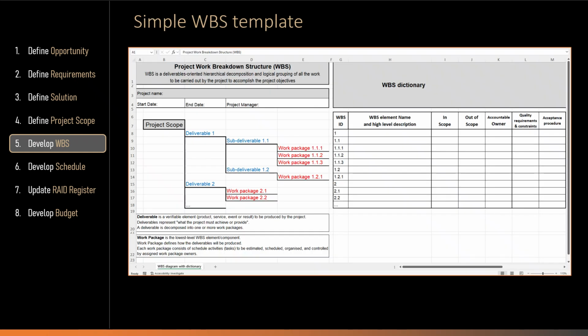Here is an example of the work breakdown structure template I normally use. There are a few things to keep in mind when building your WBS. First, the WBS should focus on what needs to be delivered, not how the work will be done or when it will happen. Timing, sequence, and dependencies will be defined later when we develop the project schedule. Second, the WBS doesn't show the order of work or dependencies between activities. For that, we use tools such as network diagrams and Gantt charts. And finally, do not forget to include project management and other project support deliverables and work packages in your WBS.